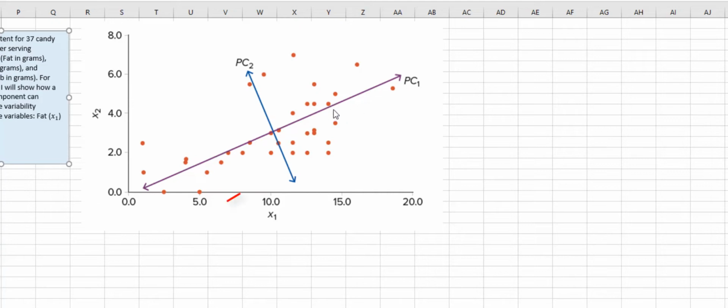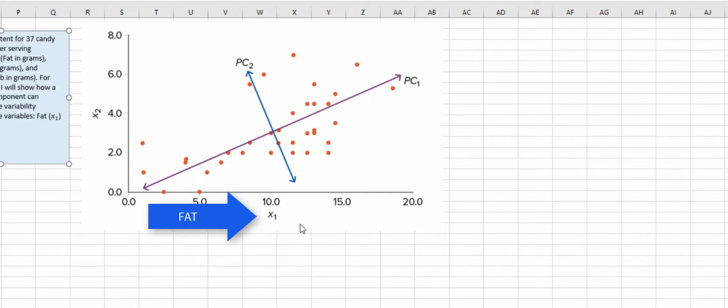This purple line is in the direction where the data vary the most. Or alternatively, you can interpret the first principal component as the line that is closest to the data. The blue line represents the second principal component, and the second principal component is orthogonal, or uncorrelated, to the first one.